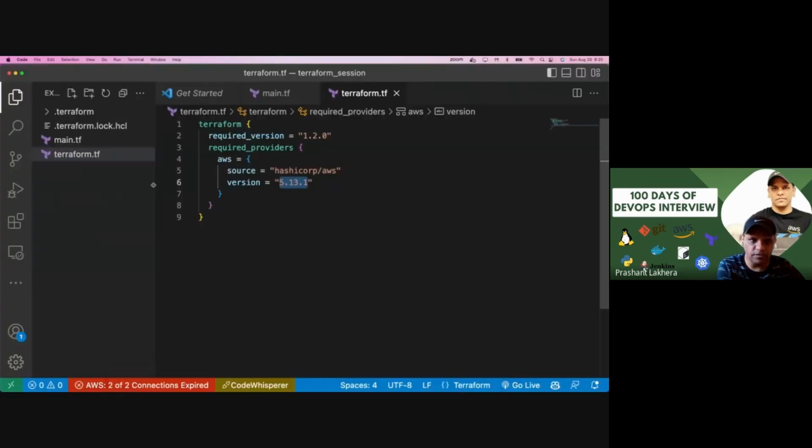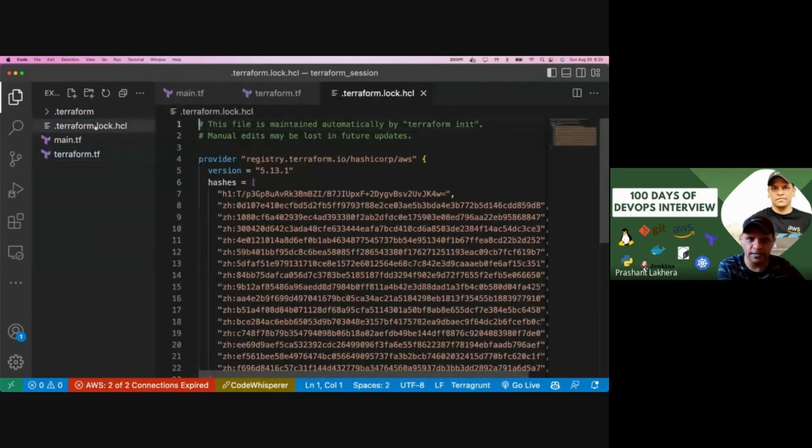Before that, let's look at this file. See, basically it's the same thing. Here also they are specifying something called a version, and the version is the plugin version. So in most cases, you do not need to worry about it. In most cases, whenever HashiCorp upgrades the version of a plugin, they make sure that they have backward compatibility.